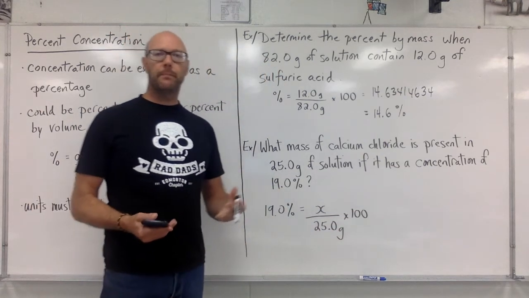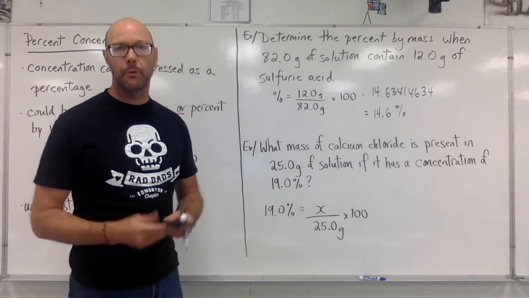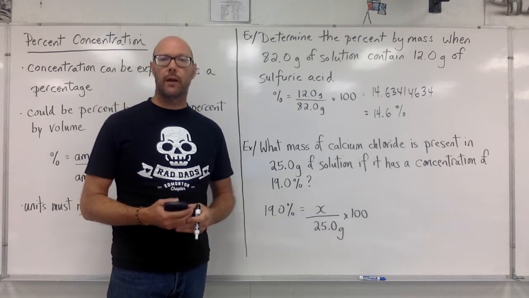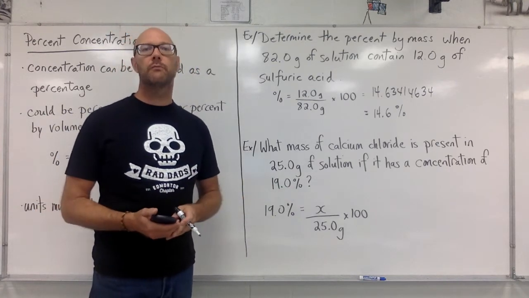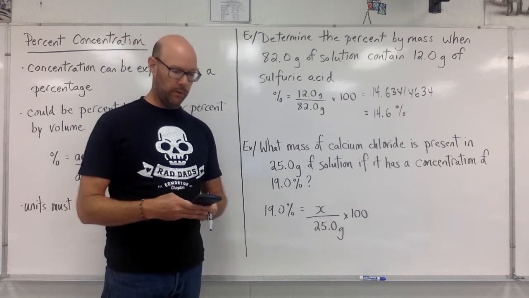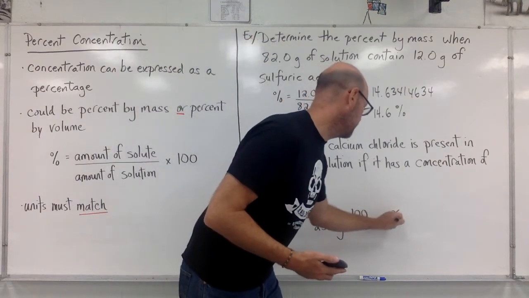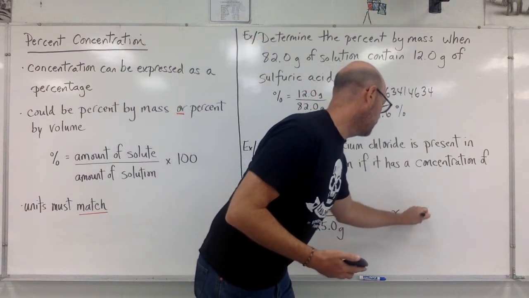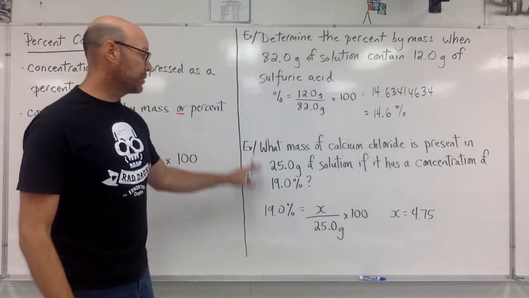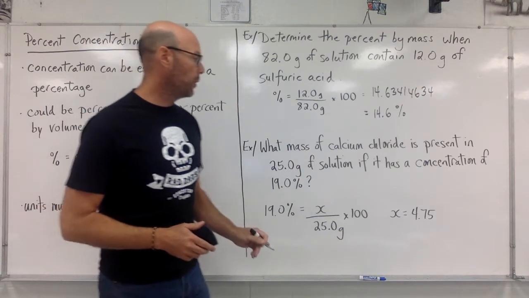So our first step here is to divide both sides by 100, turn that 19 back into a decimal, 0.19, and then we need to multiply by our 25 grams. We need to find, hey, what's 19% of 25? So I do that, 0.19 times 25, it's 4.75. X here is 4.75. That's the raw answer, and it has 3 significant digits. I don't even need to do any rounding. How nice is that? 4.75.